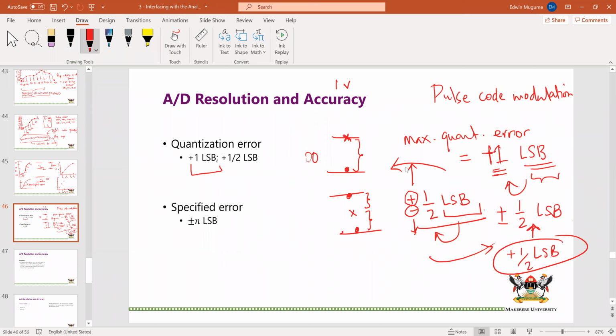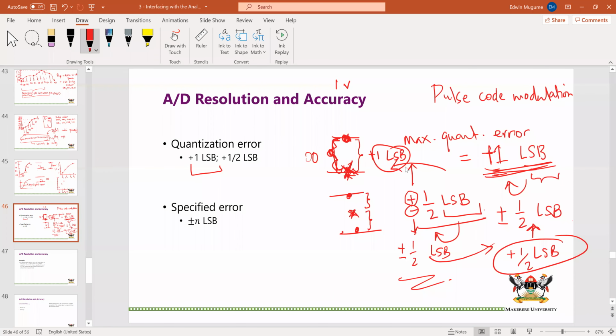and so you could also take the lower side, as I said earlier. And if I'm taking the lower side and my signal is up here, then it means that I always have a positive, a maximum plus 1 LSB. I think this is where that standard nomenclature comes from, the fact that the error is on the upper side. That is if you are taking the lower value as your approximation. But where your approximation is in the middle, it is right to say plus or minus a half LSB.